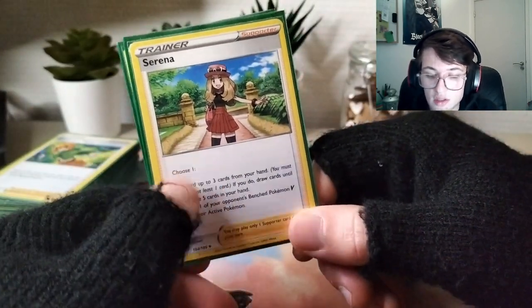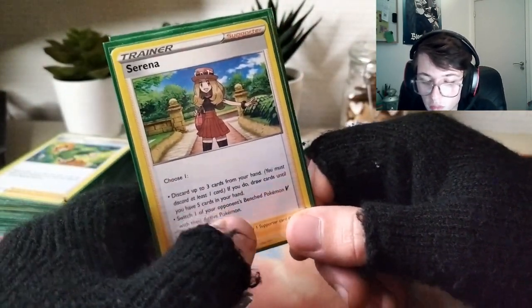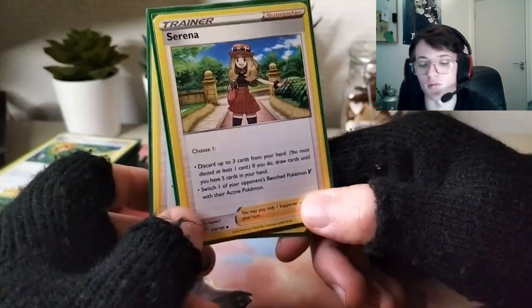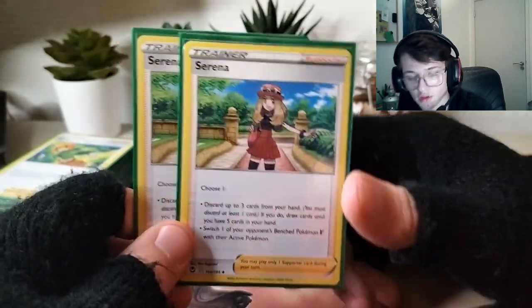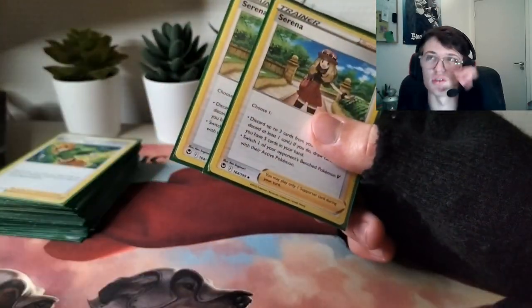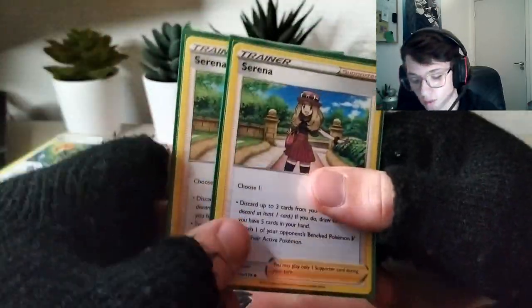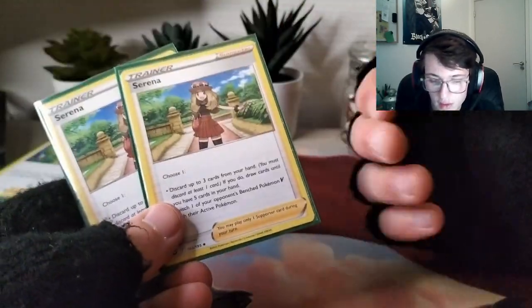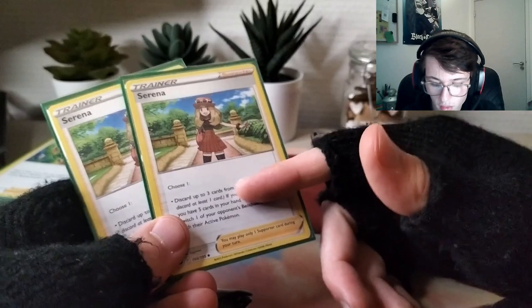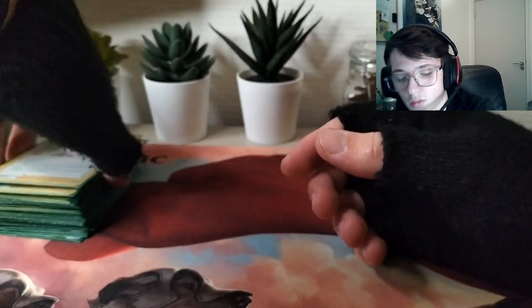But the main reason why it's in here is because of the other option: switch one of your opponent's Benched V Pokemon with their Active. It's a Boss's Orders for V, which is great. Most of the time when you use Boss's Orders, you only want to take the V, right? But if you can't, then it's not a dead card, right? If it was, then it would be a dead card. But now it's not, because you have an extra draw option. So that's why it's in here.